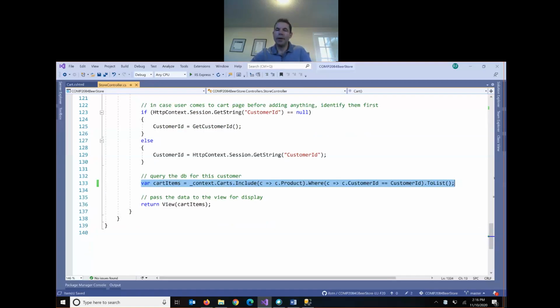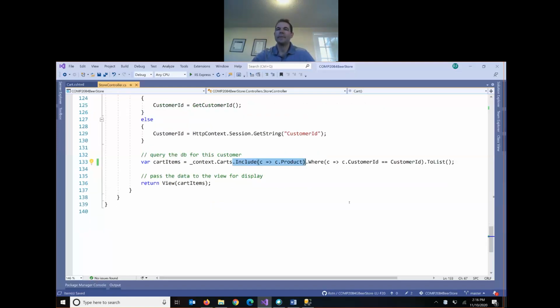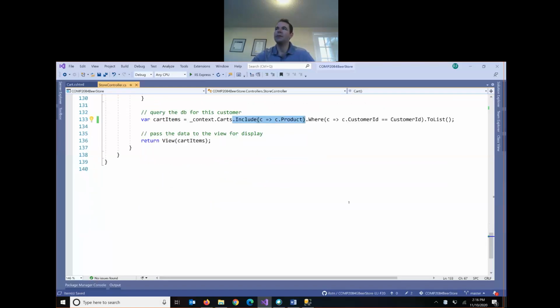Okay, so our query, which I've put in the chat, I've just inserted this highlighted code in blue into the middle of my query. This allows us not only to get the cart object, but the parent product that's attached to each item in the cart. It's basically doing a join for us. Under the hood, it will write an SQL to do a join.